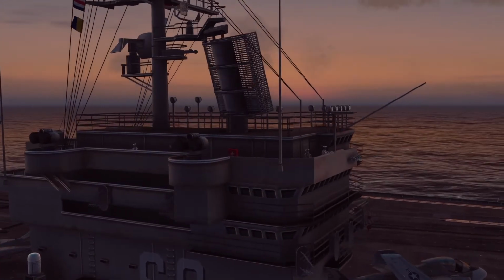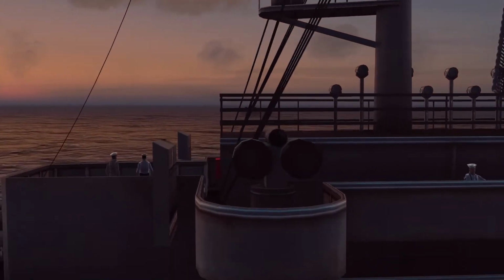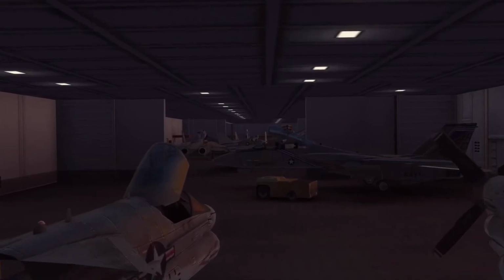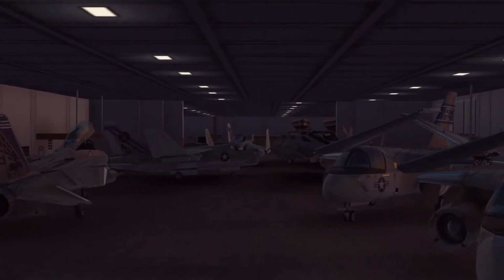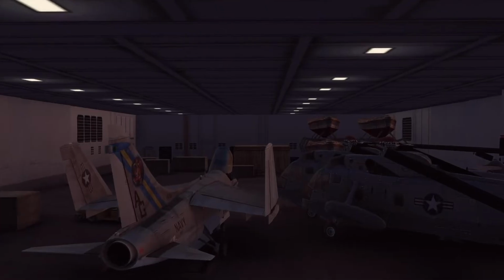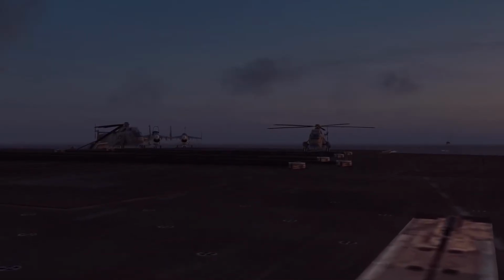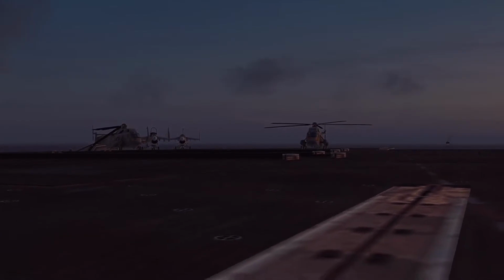"The first phase of the operation will be establishing aerial control. Two E-2 Hawkeyes will be launched ahead of the strike package, one covering the eastern approach, the other the west. They'll conduct radar sweeps for enemy aircraft, ensuring we have early warning if the Cubans or their Soviet friends decide to interfere." The officer turned to the F-14 Tomcat pilot sitting at the front. "To make sure our Hawkeyes stay safe, we'll be launching two F-14s as escorts. They will be armed with AIM-54 Phoenix missiles to keep any high-altitude threats at bay, and Sidewinders and Sparrows for any closer engagements. If the enemy wants to contest our airspace, you will put them down."